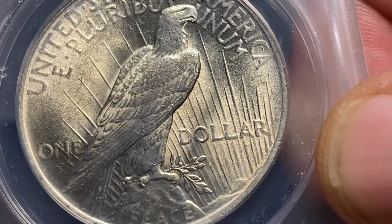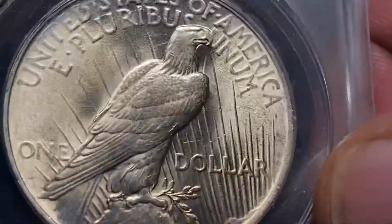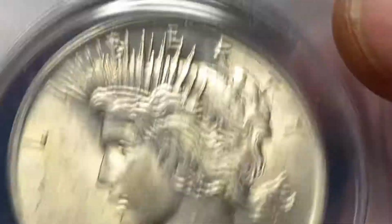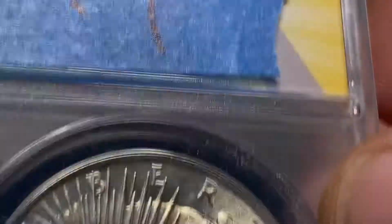And I really liked him. And 30 bucks for these common Peace Dollars. Common meaning the year, too. That's number 19.